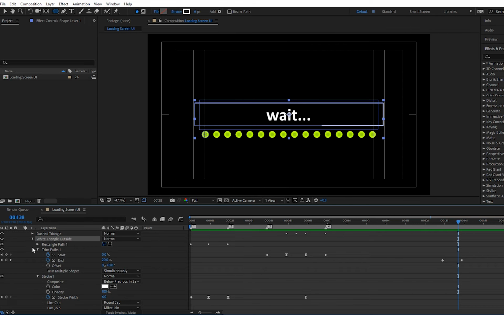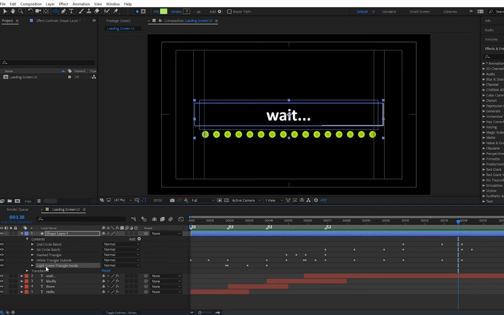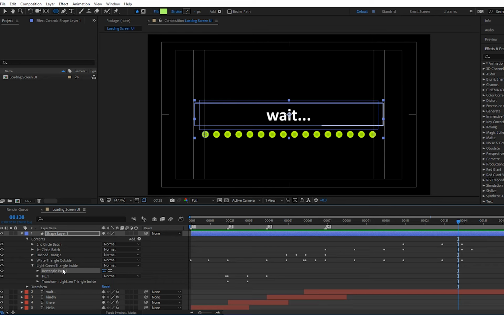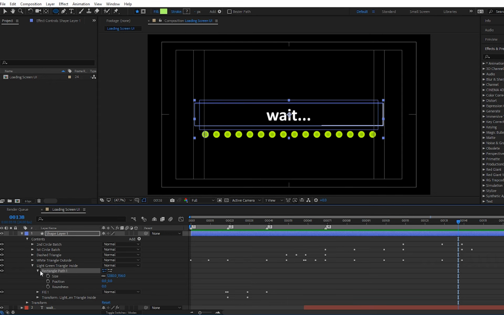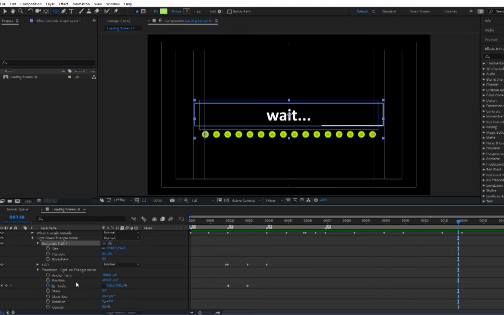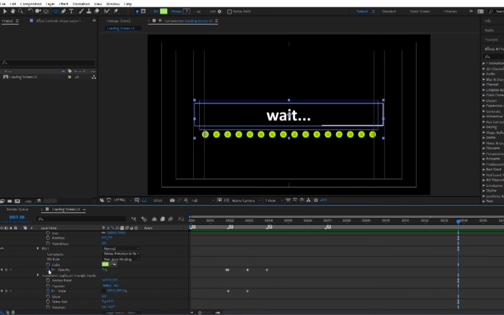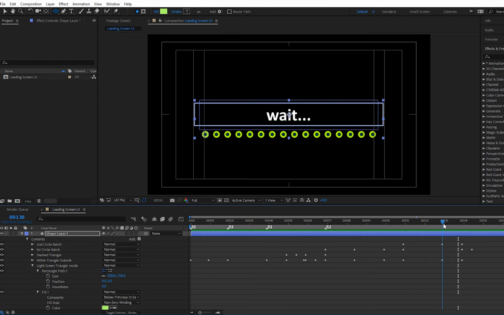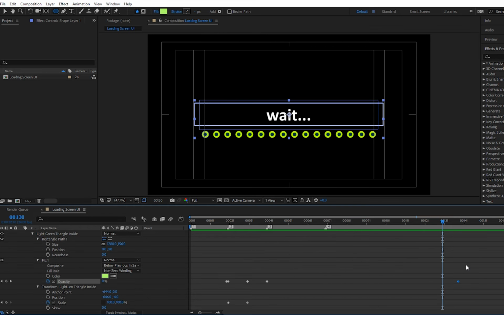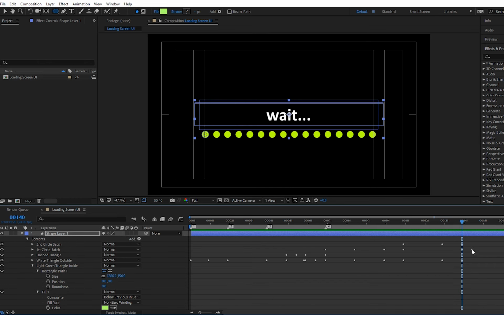So let's go back to the light green rectangle, and then let's bring it back. So let's make a keyframe. Let's go to frame 130, or let's go forward to 140.